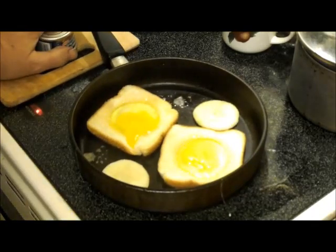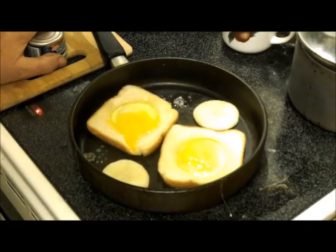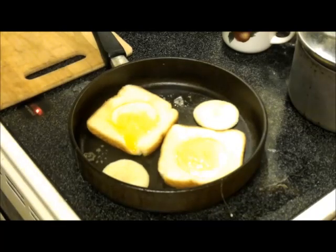And again, this is, or my sister-in-law called it, a bird in the nest. And I love them because I like my fried eggs with toast. Actually, I prefer rye bread instead of just plain bread. So I'm going to let that sit there and cook a minute.